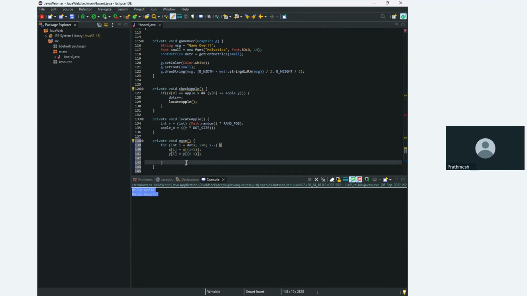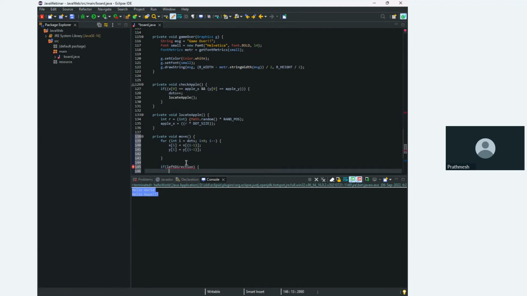Okay, then a basic if statement: if left direction, then x0 equals to dot size.